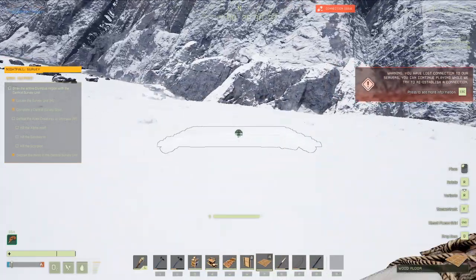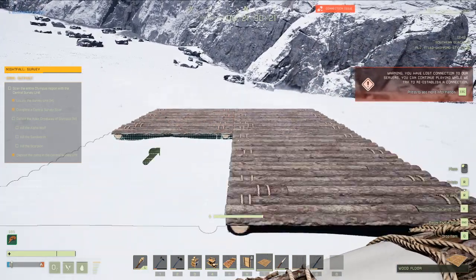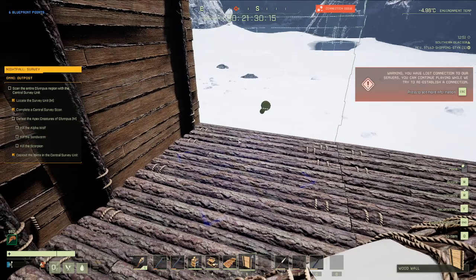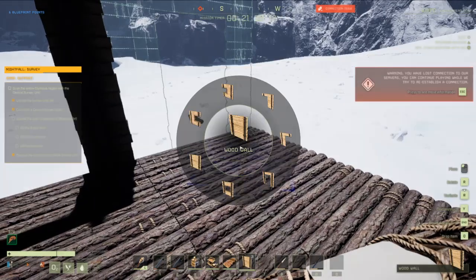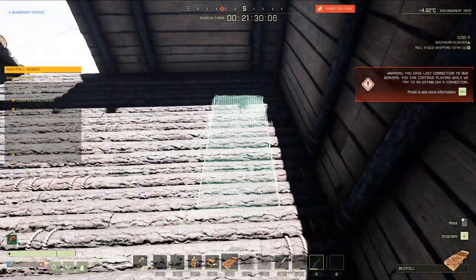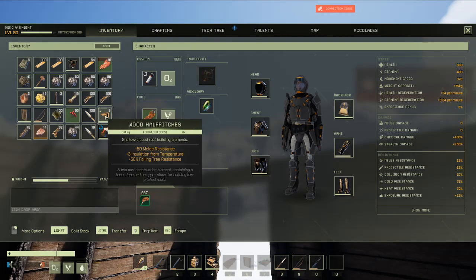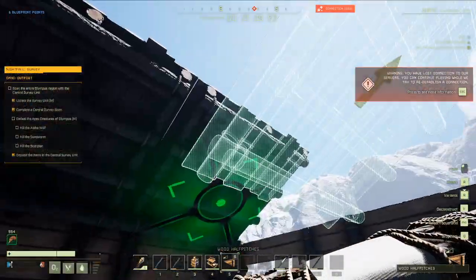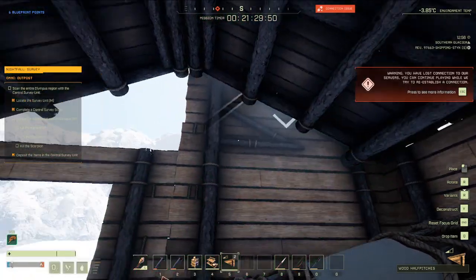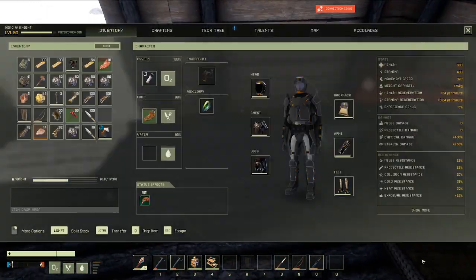So let's find a little bit of flat ground, or kind of flat ground. And then let's set up some walls real quick. A door. All right. Now let's set a roof, right here. Yep. All right. And then we can set right here and right there. So we got all this.